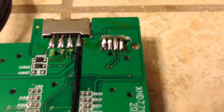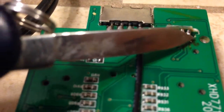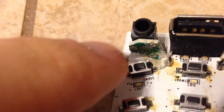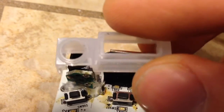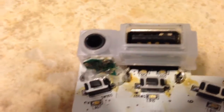Alright, so I got it all soldered up. What I did is I just removed all the solder from all of them and just redid them, all four. And then to help prevent it from happening, right in here, out of the way, I put some hot glue to kind of stiffen up this jack. And then it's got this. This was already there, of course. It slides over. The hot glue's out of the way of that. So I think a little bit thicker solder now than I had before, and gluing it like that should hold up.